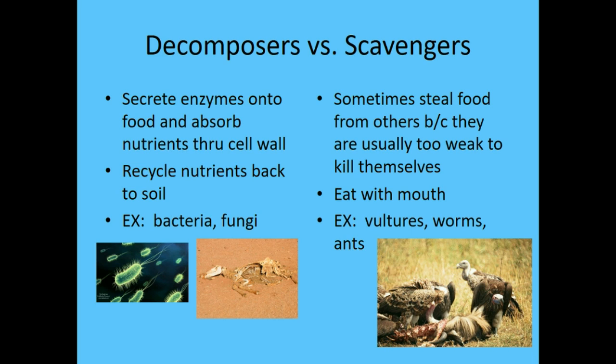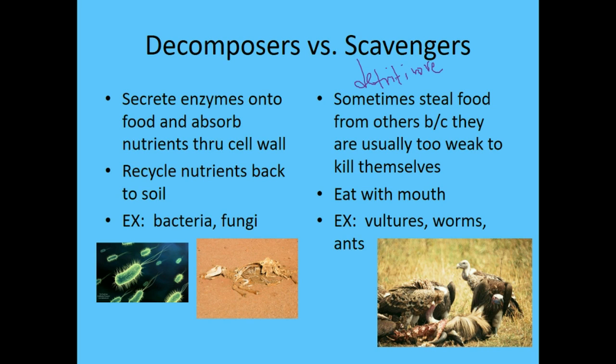Alright, now another way that you can describe how organisms get their food is by dead stuff. Okay, and so there are two groups that deal with the dead stuff. You have the decomposers and the scavengers. In the notes, we called the scavengers, and it's important to make sure you understand that they are related, they called them detritivores. I think that's how it's spelled. Detritivores. Okay, which basically means they eat dead things.